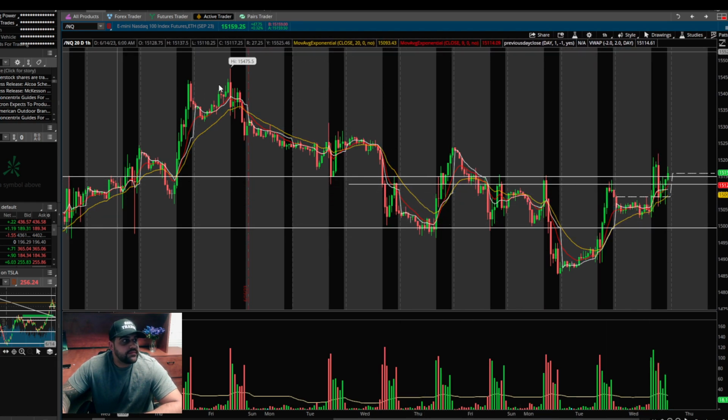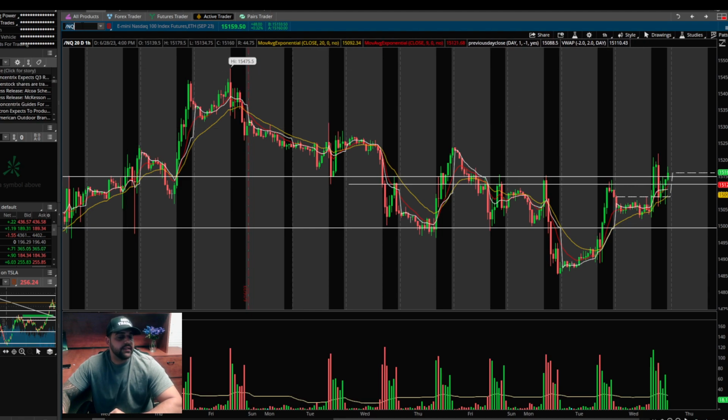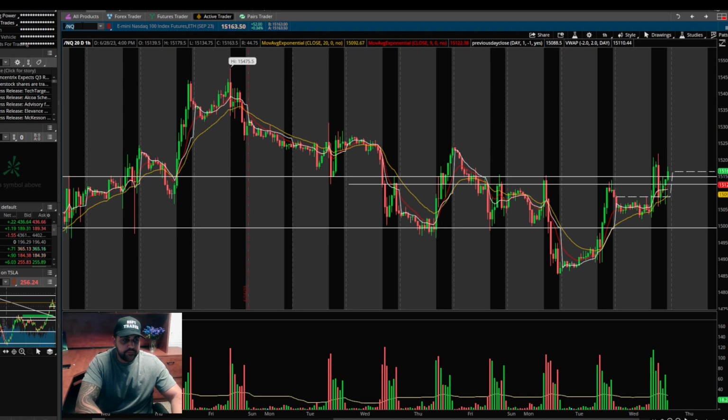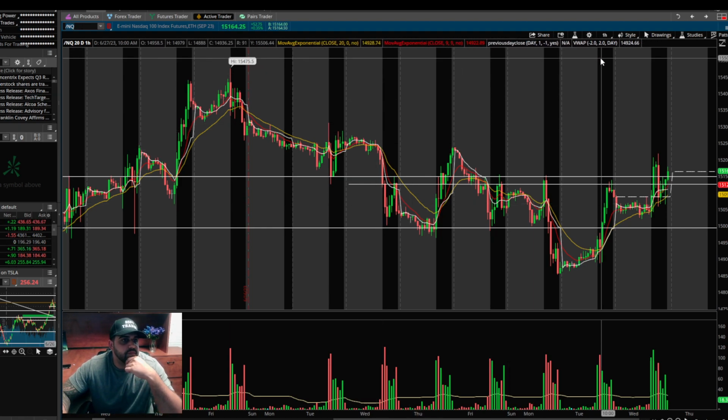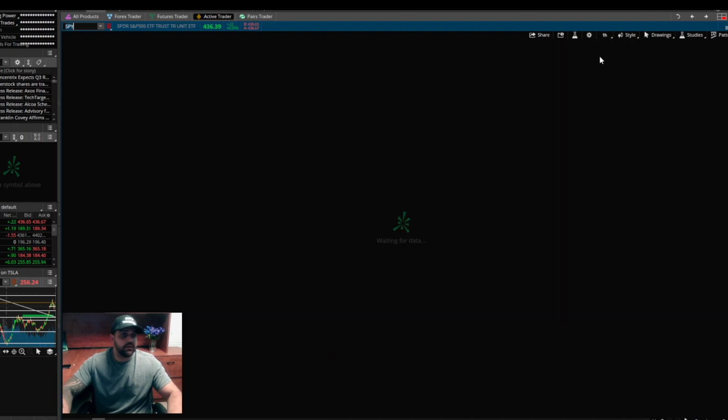So this is the NQ, and what I trade is the SPY. I do trade the ES for futures and NQ futures as well. Let me show you what we caught today, and get some better understanding of what levels are important and why you've got to follow your rules in that area. So let's first look at the SPY.